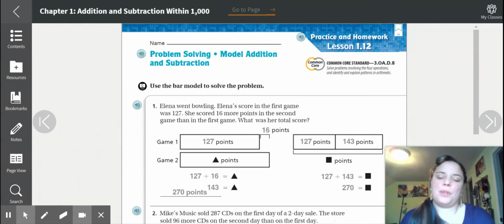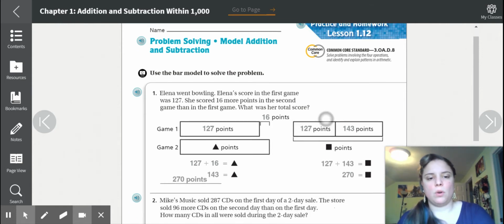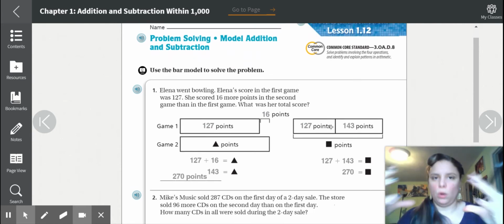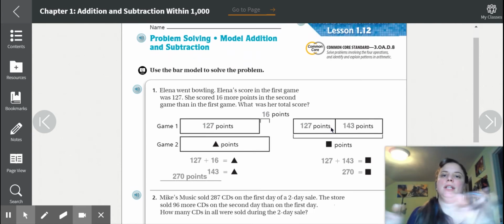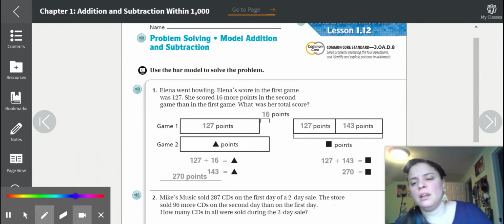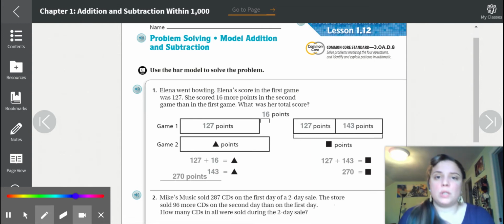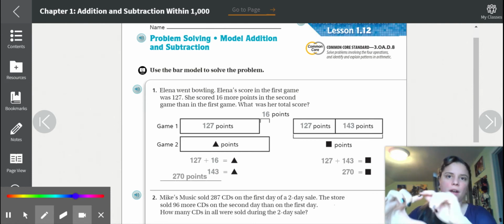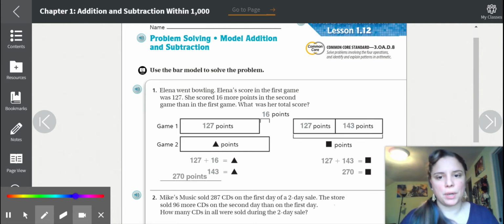Today we are going to work with bar models. Now, you might not remember them. It's where we draw a little rectangle, and the whole rectangle is your whole number, and then you split up the rectangle into different pieces of that number. Think about it like if you had Easter eggs. The total number of Easter eggs you have is 24, so that's the whole bar. But you had 7 yellow ones in there as well, so you would cut up the bar, put the 7, and then the rest of the number.